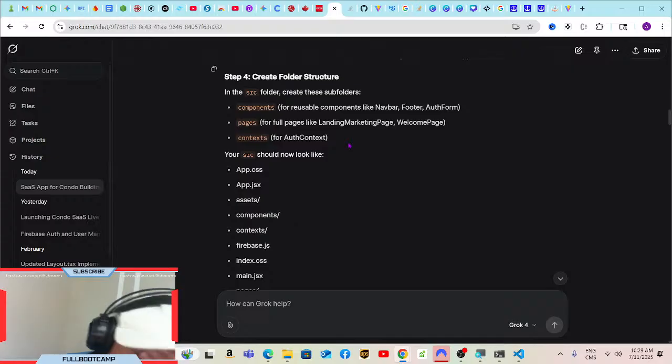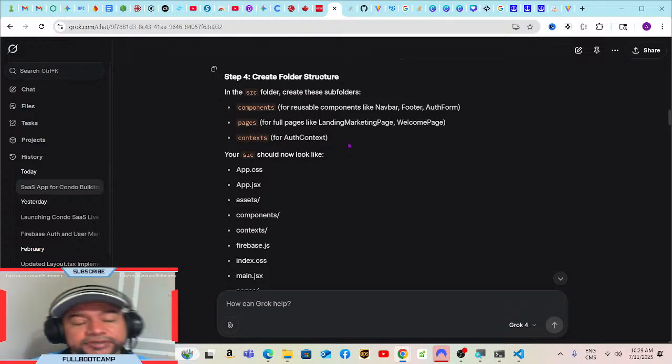Once I finish this, if I'm able to fully complete my application, I'll do a step-by-step guide for you guys, so you can see exactly how to do it yourself. But you have the AI if you want to just follow what the AI says. But I'll also skip steps and things that we need and we don't need. So we need to create folders now. These subfolders: components, pages, context. Source we already have.